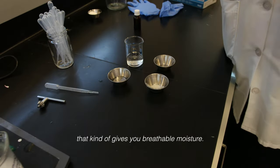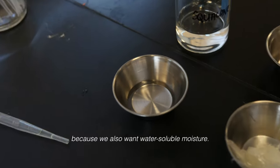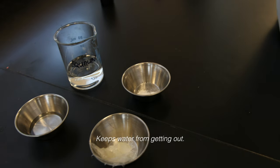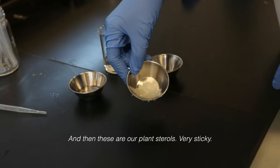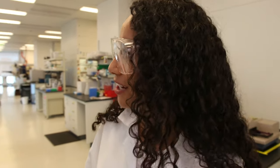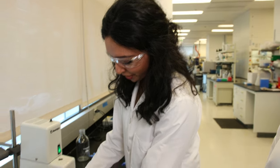I've already added in our water and hyaluronic acid because we want water-soluble moisture. Now we're going to add our oily components — our essential fatty acids, sterols, ceramide, and squalane. These ceramides help with your skin's barrier function; they keep the water from getting out, locking in the moisture. These are our plant sterols — very sticky. We wanted to use something plant-based because normally you'd use cholesterol, and that always comes from animals, and we prefer not to do that, similar to the squalane. You guys are very conscientious about the products and ingredients you use. Into the mixture we go.